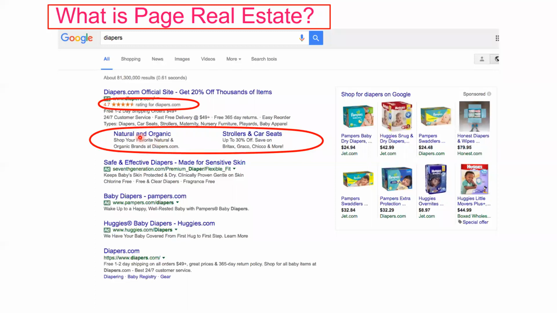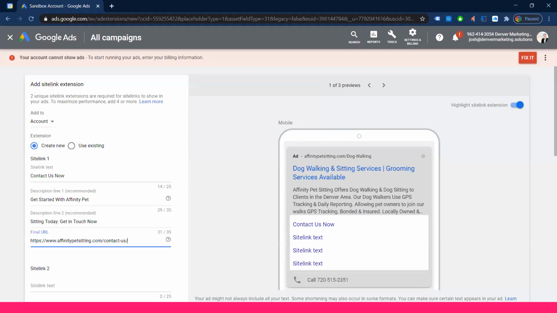So these would be site link extensions here that we see popping up below an advertisement. You can have up to 6 of these show at any given time. And this is what diapers.com's using here to push people down in Google search. And in terms of character limits, they're almost the same size as an ad. So it's like putting extra ads underneath your ad. So it's, in my opinion, a no-brainer for most businesses when building their Google Ads campaign, because it's very effective at pushing people down in Google search.